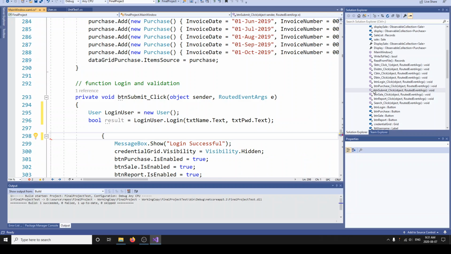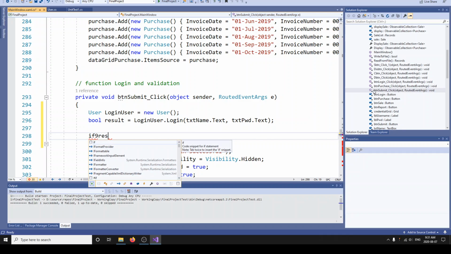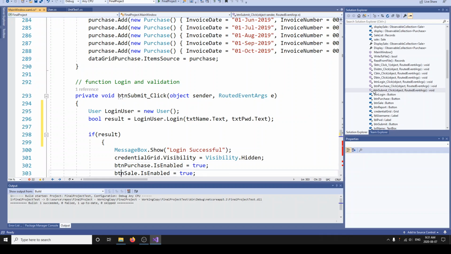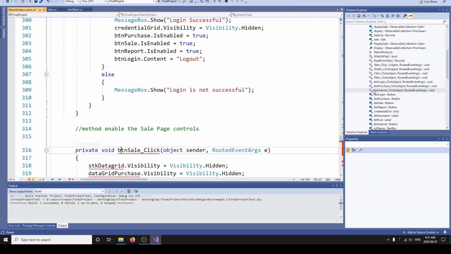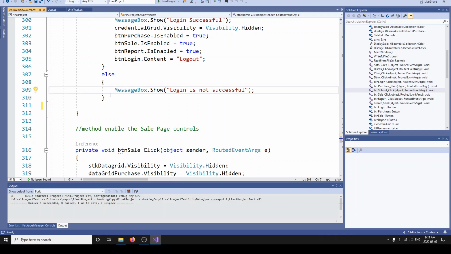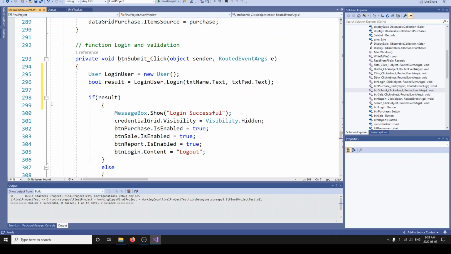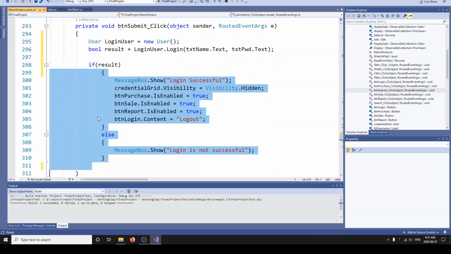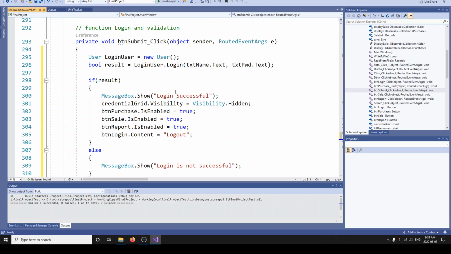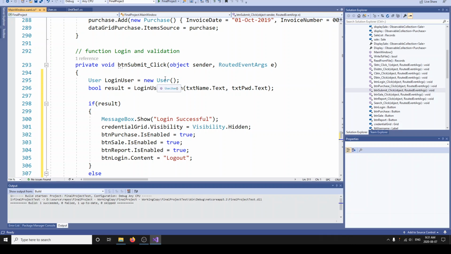Okay. So here we'll do result, if result, and it should be good, except I got one too few out braces. Then I'll just right click and do, maybe not. No, doesn't look like there's an easy quick way for me to reformat my code. I can do this. Okay, so now it's better implemented. So now I have my login taken up by an object, which I also have a test for.